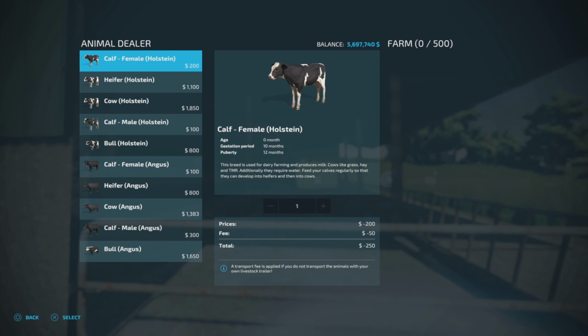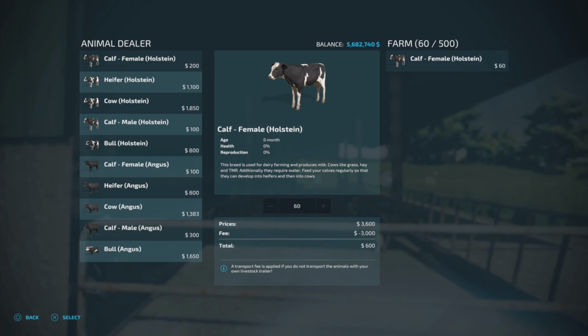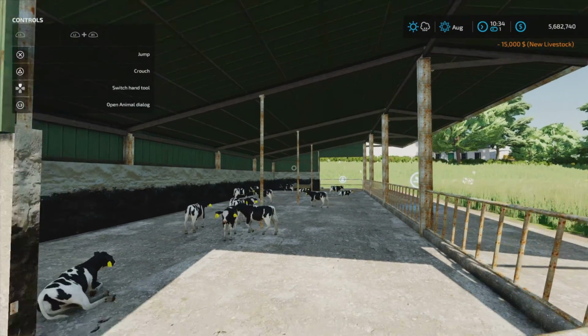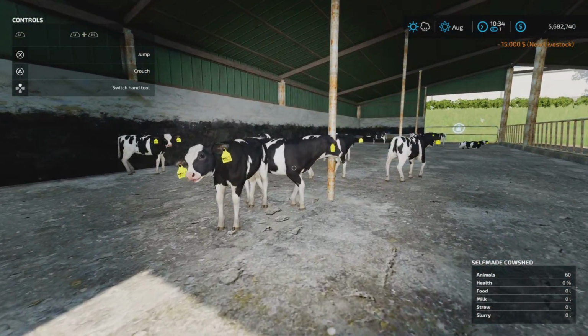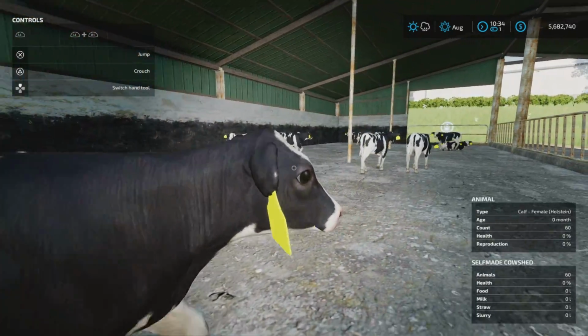But on this one, the indoor here, which will hold 500, I'm thinking, should we go 60? Yeah, let's do 60. I'm going to buy 60 female Holstein calves in this one. Bam. And look at these small little babies. Let's see. Didn't I open the door here? Yeah. Look at these.